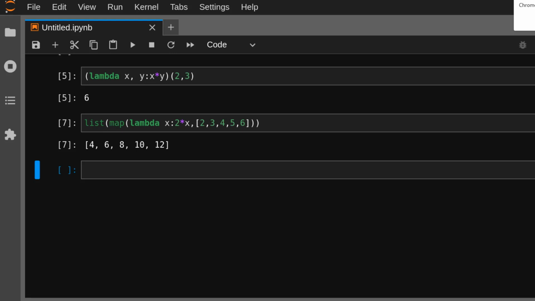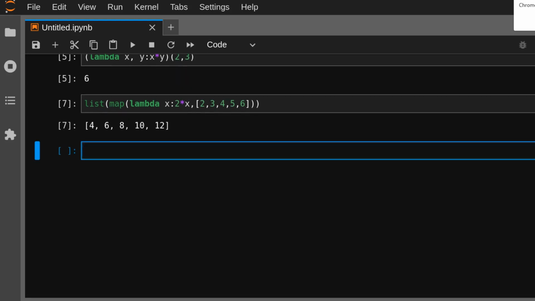Also, we could use the filter function, which is a little different from the map function. The filter function takes a function and an iterable, like the map function, as input and returns a new iterable with the elements for which the function returns true. For example, we could have a lambda function with boolean output.